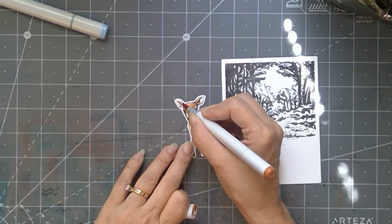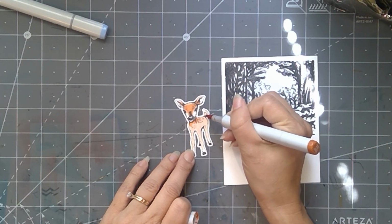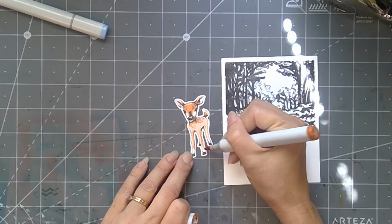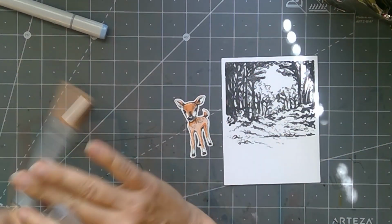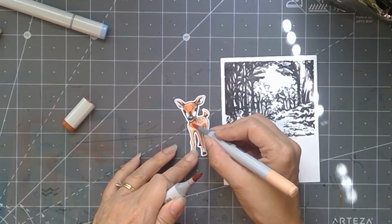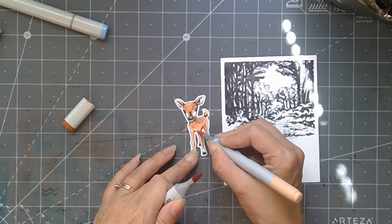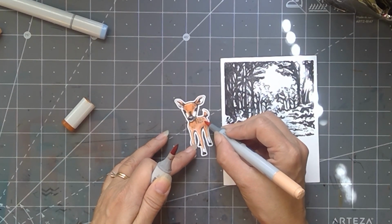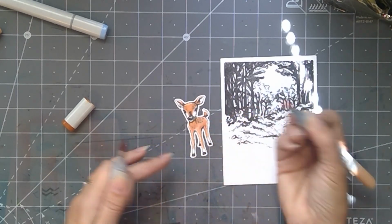And I'm just going there. I'm looking at all of the darkest parts in my illustration. And the underside of the legs. And then I'm going to do a little tip-to-tip coloring so I can blend the rust and the apricot together. And so that's just going to fade out. I'm just picking up a little bit of the darker rusty ink. Okay.